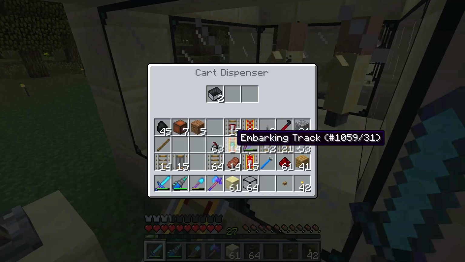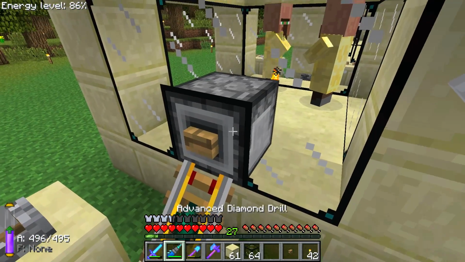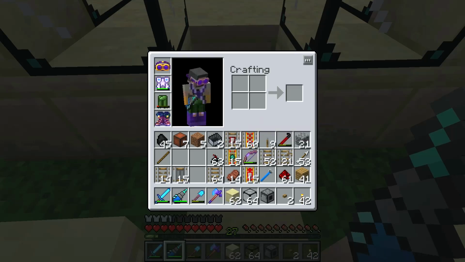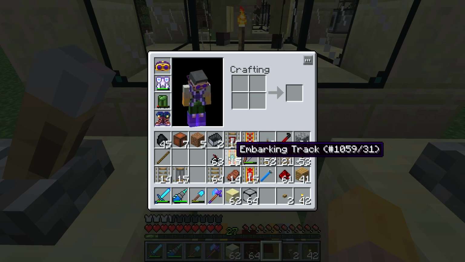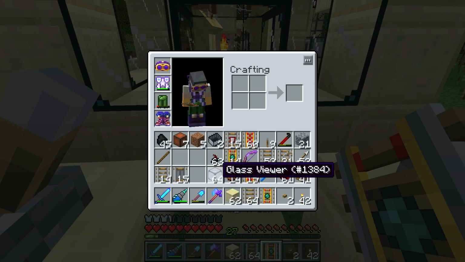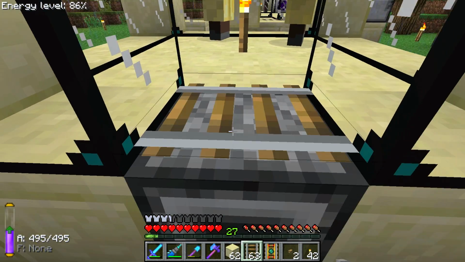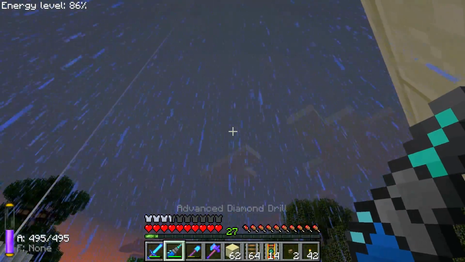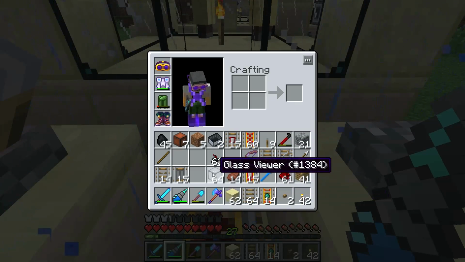No. Okay, so that can't dispense if it's there because it doesn't know about that. Okay, let's try moving that down because I'm doing some trickery to get that embarking track onto a slope. And oh, nope, not there. Okay, so you go here. Gonna have to do something about that because that's annoying. It's almost nighttime, so I can sleep. Okay. Let's try this again.